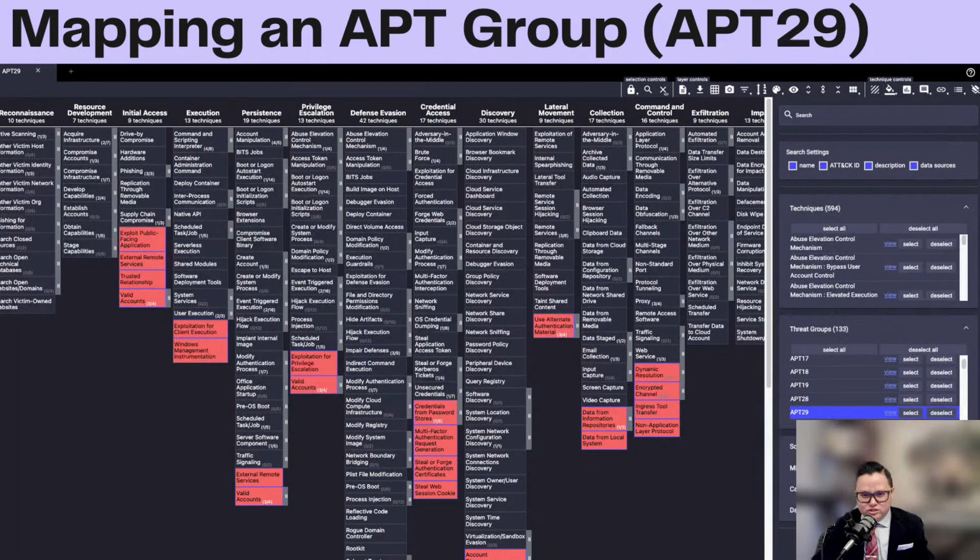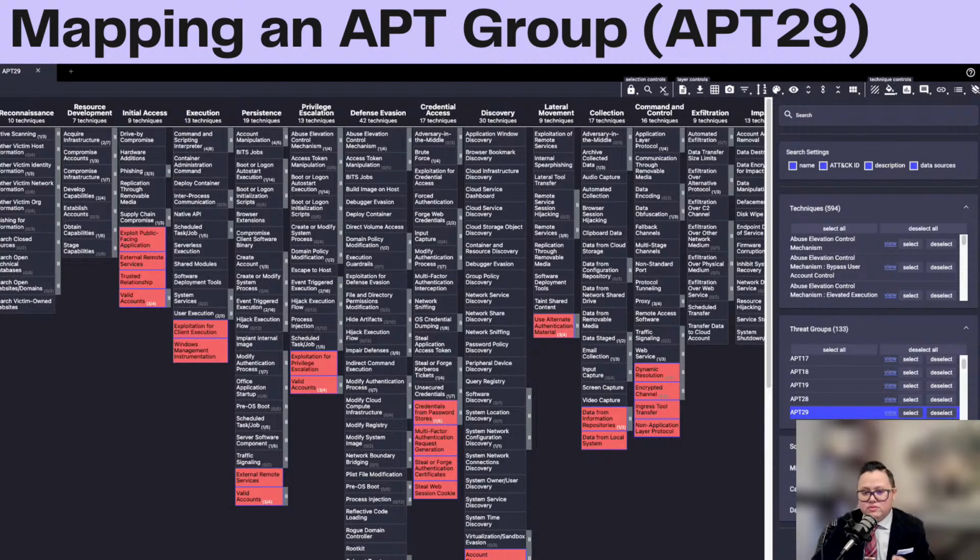Because our question is what tactics and techniques APT-29 has used, we're going to use the ATT&CK Matrix Navigator and create our own layer, name it APT-29, and pull up APT-29 so we can see, color-coded, what tactics and techniques are used. And now we have a visual representation of what APT-29 uses.